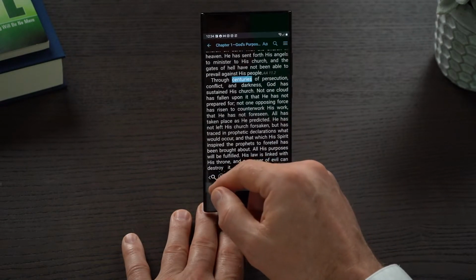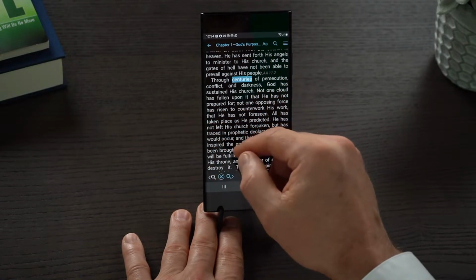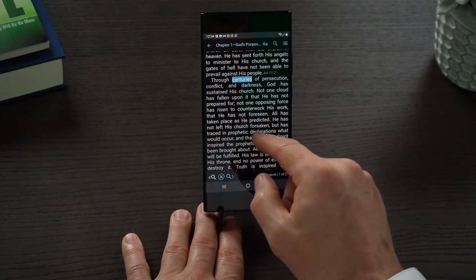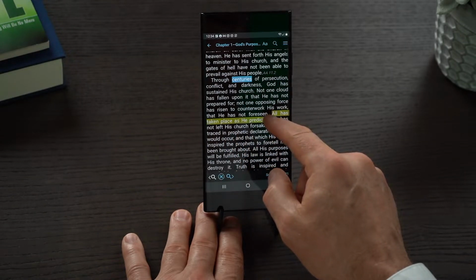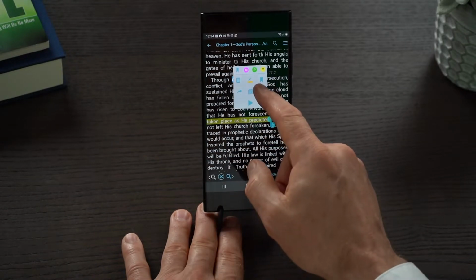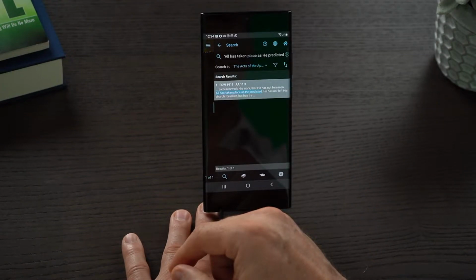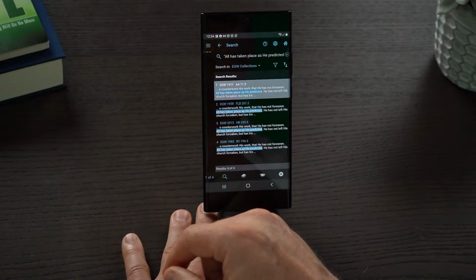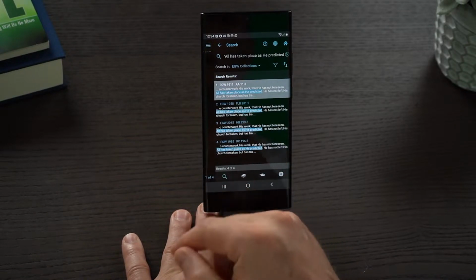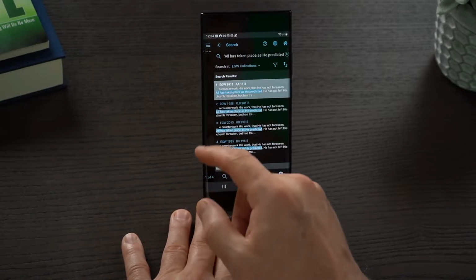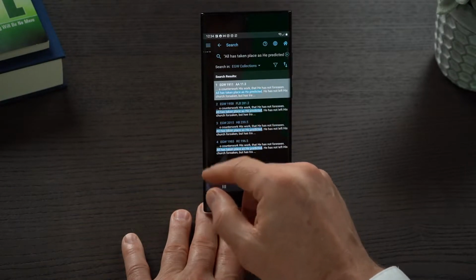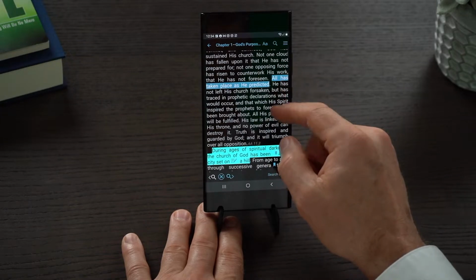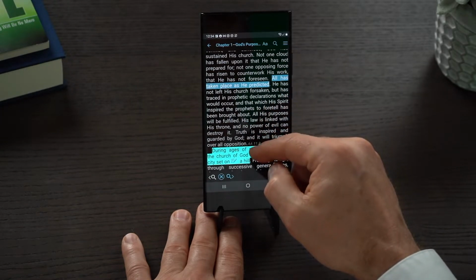Now, if I do multiple words like a phrase, so maybe I go "all has taken place as predicted," let's see how many times "all has taken place" is used when I search for that. Okay, and I'll search in EGW Collections, and you can see there are 4 times that phrase is used in her writing. So that's a nice little quick tool that you have within the reader. All you need to do is select that word.